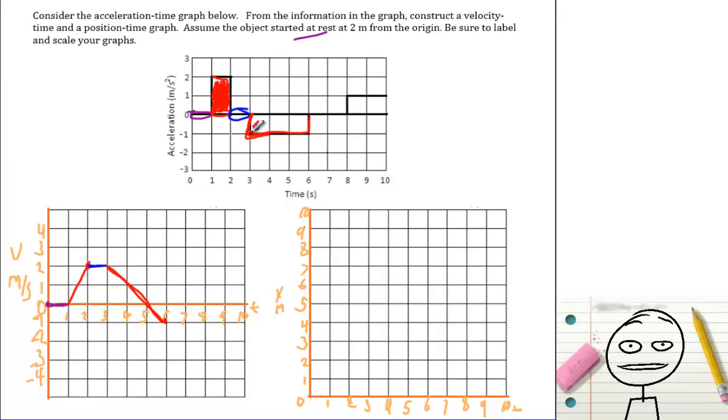The other way you can look at that is you can say, alright, the area here is 3, but it's -3 because it's below the axis, so I should change my velocity by -3 meters per second. So I did. Okay, next time interval here says don't change, be at a constant velocity because I have no acceleration. So wherever it's at, it's going to stay there for the next 2 seconds.